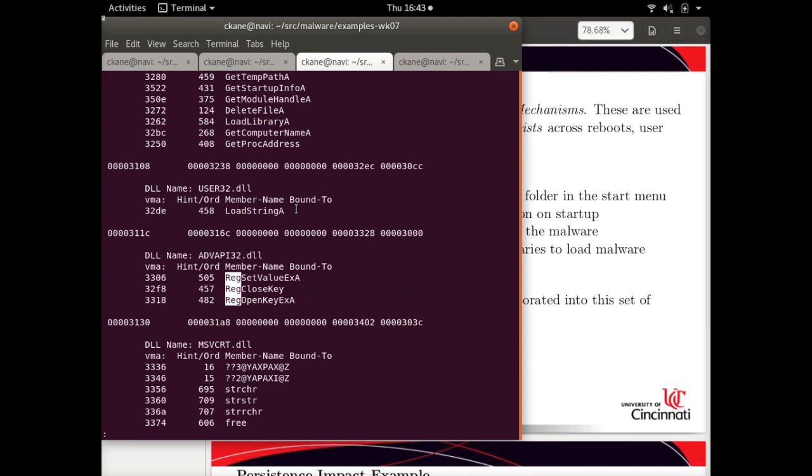So for this ADVAPI32.dll that it needs, if I was to make a copy of that DLL somewhere else, and then overwrite that DLL with code that exposed all the functions, so that it replicated all the functions, but then executed some random code of my own, and then also, as a last step, jumped to the function inside of my copied version of the library, that interaction would be pretty transparent to the application that originally asked to use ADVAPI.